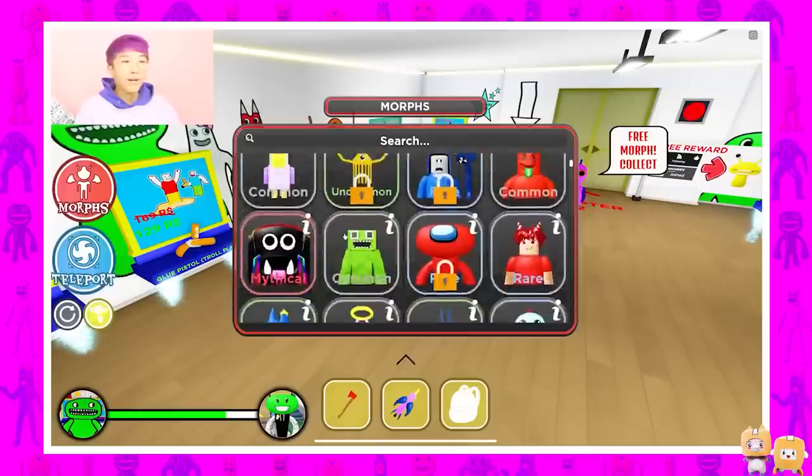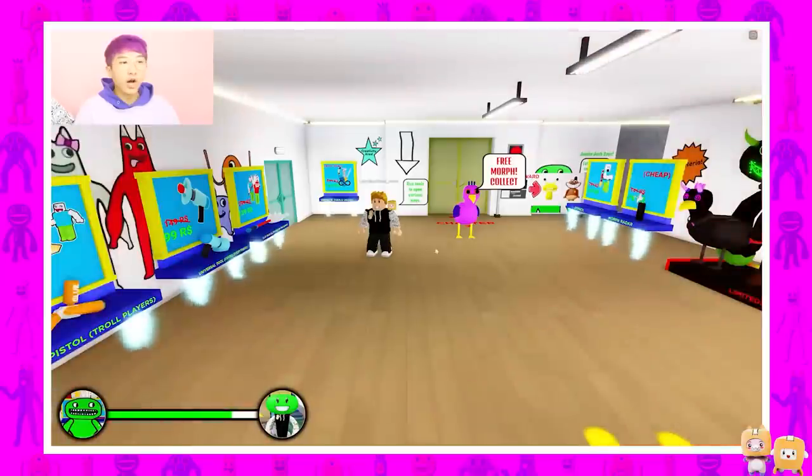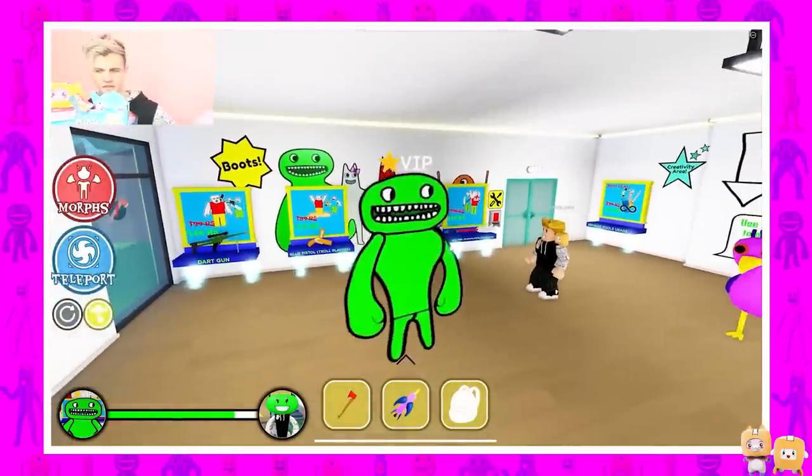Maybe if I leave the game. Okay, I'm gonna come in as 2D Jumbo Josh. I'm gonna oof him. Go, guys, I actually heard this is gonna unlock something super rare in the game. Okay, guys, here we go.